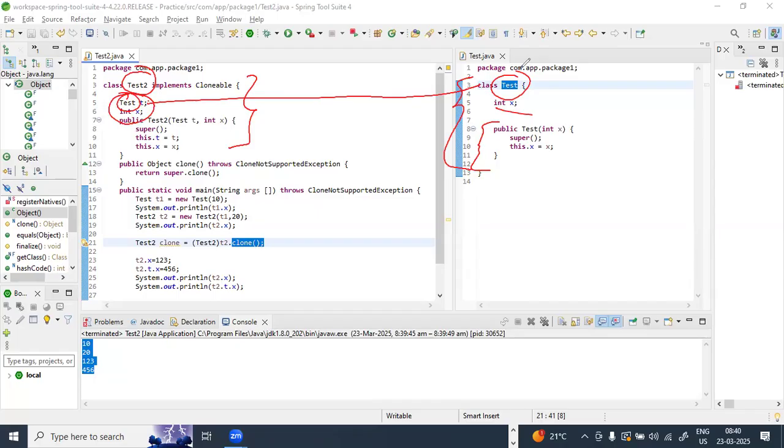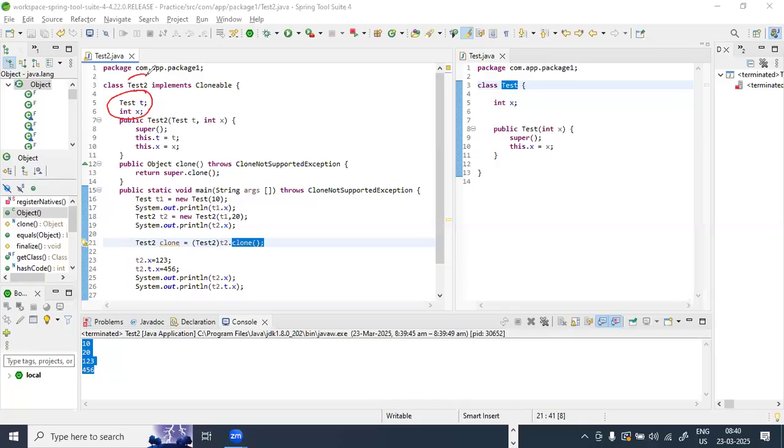Two variables. So when I am creating a parameterized constructor, the first will come here and the second I am using here. Till now, this part also you are good. We are using one clone method. Now, what are we trying to do in this line? Now observe. We are creating one object. What is the name of the object reference? T1. T1 has a parameterized value.